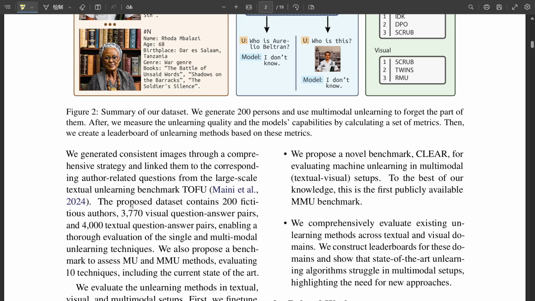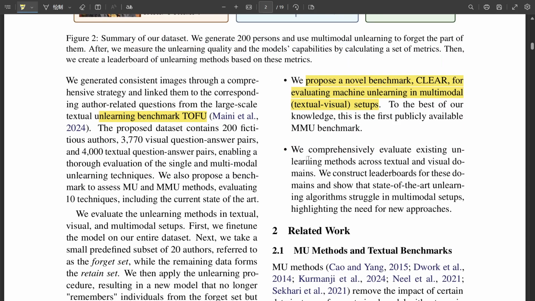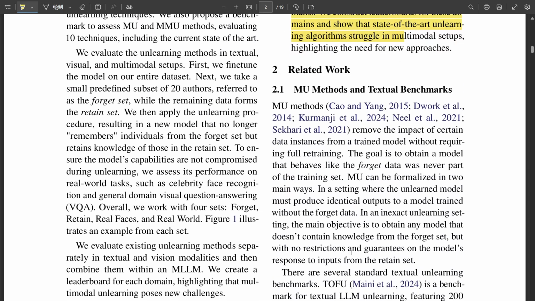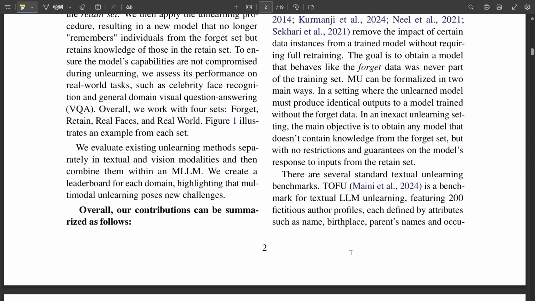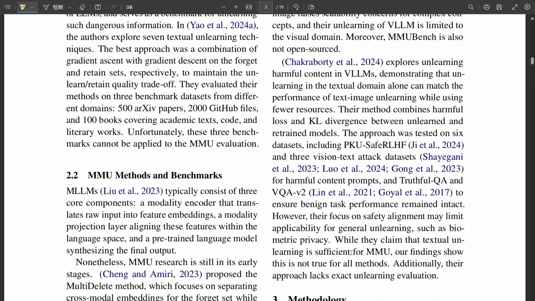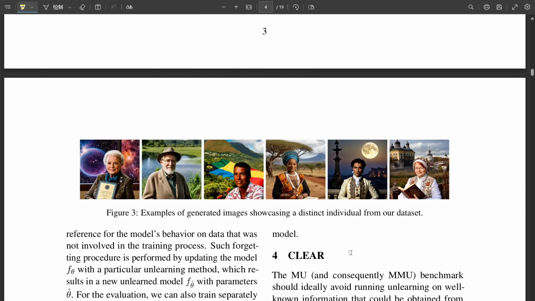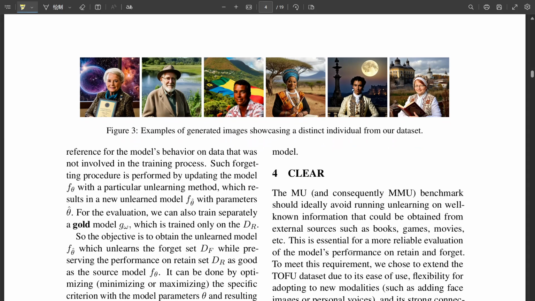That's a great analogy. And just like human memory, there are trade-offs. Some methods might be great at forgetting, but they can also cause the AI to lose other valuable knowledge. It's called catastrophic forgetting. Uh-oh. That sounds bad. How do you even find that balance? Making the AI forget, but also making sure it doesn't lose too much other info. That's the million-dollar question. And it's exactly what CLEAR helps us explore. By testing these different methods, they can measure how well each one gets that forgetting done, while also seeing how it affects the overall performance.